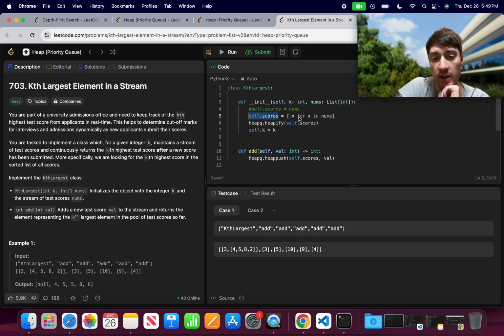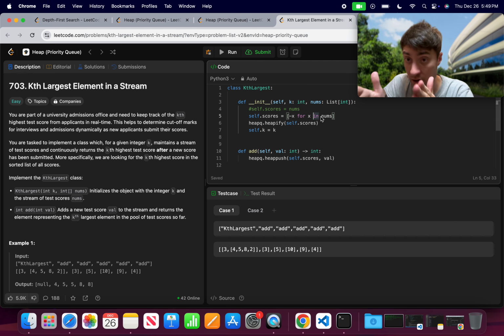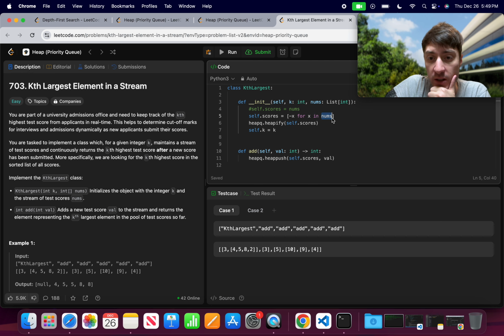Okay, so we are going to iterate. We're going to do this for loop here. For x, so x is the value that we're getting back each iteration. So for x in what? We always say in and then an iterable, right? Nums is a list, so we can iterate through that list.